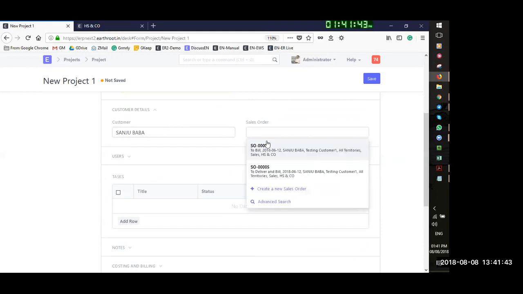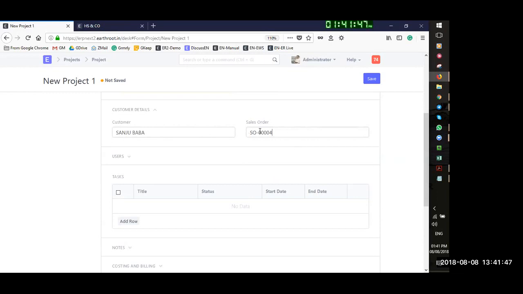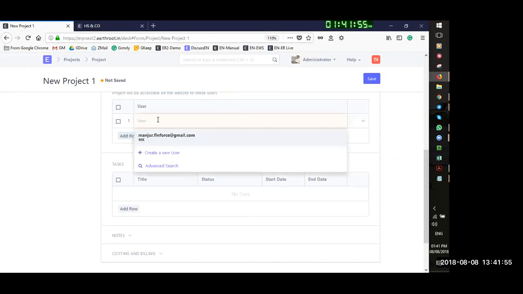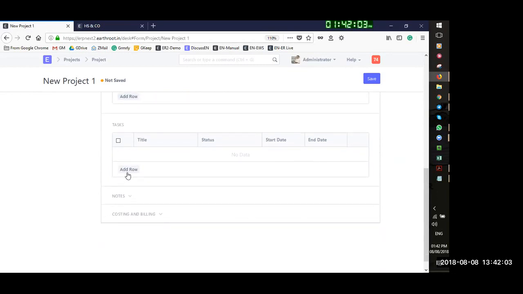If it is for a particular customer and there is a sales order available, I can tag a sales order. Then for this particular project, if I have to assign several users, I can assign them. So here I just created one user, so I'm assigning him for the time being. Then under this particular project, I can create several tasks.